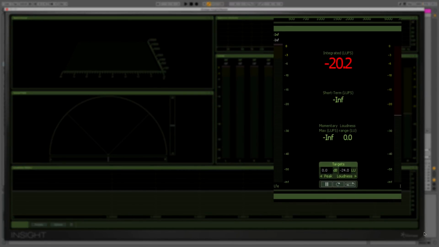a video about Ozone. But the cool thing about this is it shows you momentary, integrated, and short term, and loudness range, which is, I suppose, not dynamic range. Depends how you define dynamic range. It's not a well-defined thing, strictly speaking. Anyway, it tells you all of this all at once, and more importantly, the reason why I use Insight, so use Insight instead if you have it, is you can measure. So you have multiple screens. You can look at this at the same time as your ozoning. Anyway, I'm getting distracted. So the cool thing about this is the loudness history.